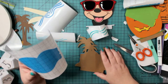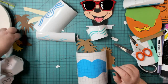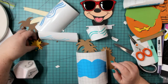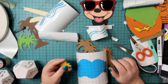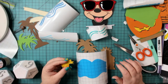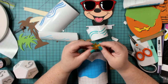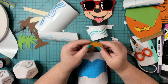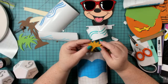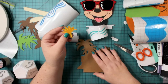Okay, now this one, we need to put on the sun first. Let me find it. Says, can I use my Explorer 2 for everything here? Yeah, for all the signs you can. For the box, I think you can use craft board and use your Explorer. Craft board? Yeah, for the box. So you can't use chipboard? No, not with the Explorer 2. Okay. So these pieces would not be chipboard.